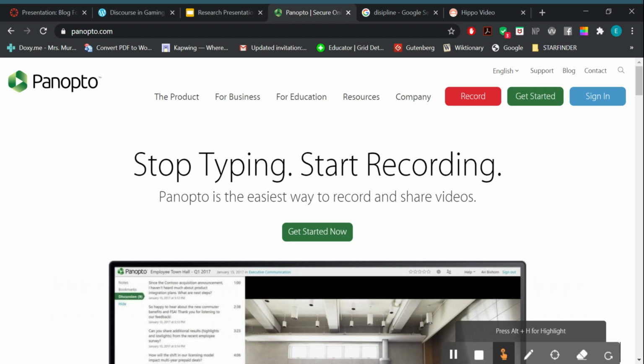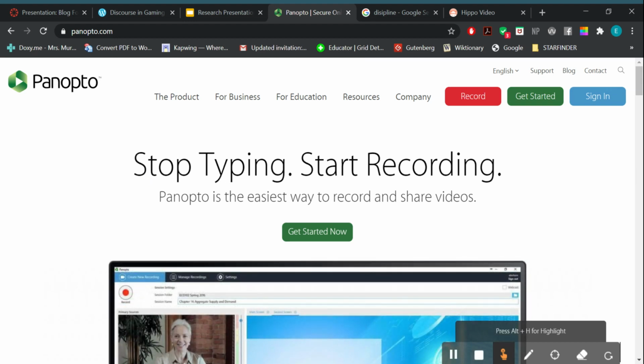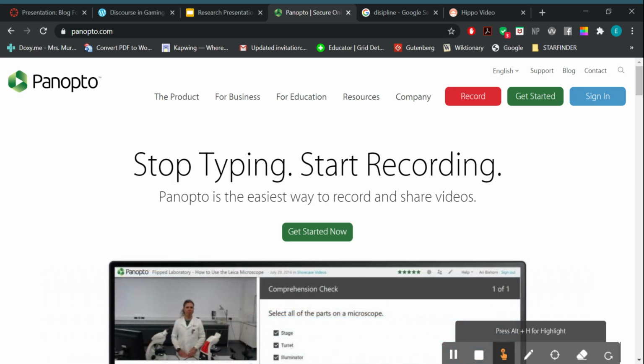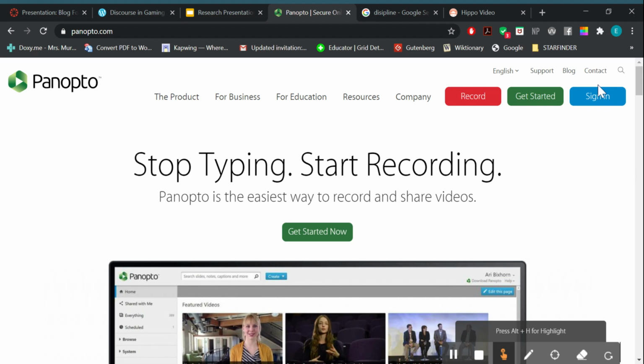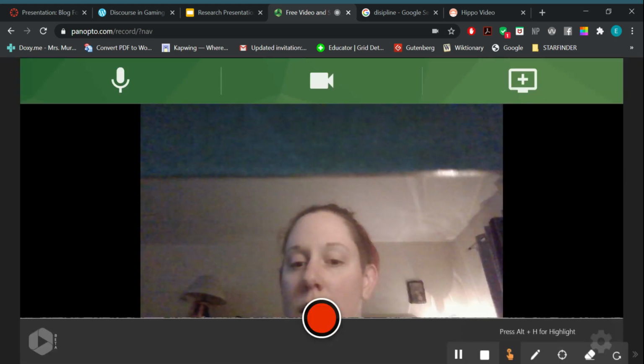It's not like a free trial thing, because I get really annoyed when I have to put in my credit card information for my 7-day free trial, mostly because I know that I'll forget about it and get charged at the end of the 7 days. So nothing like that here. No, you're fine. And you don't even have to sign up. I mean, you could sign up and then sign in here, but all you have to do is hit that record button, the big red record button, and it takes you directly to the page where you can start recording.